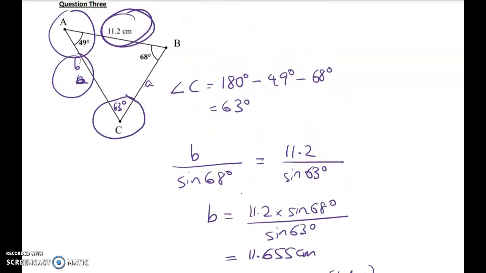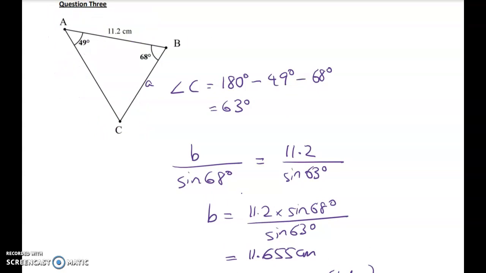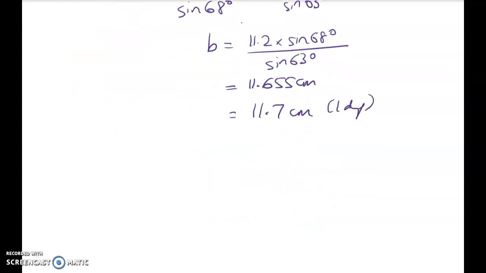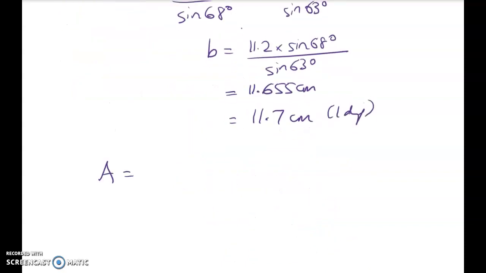Now for the area of this one, what am I going to use? Well, I can use anything because I've got all the angles and all the sides. But I'm going to start with, I think I'll do this one because I've got that one exactly and I've just worked that one out. So the area calculation is just one line. Area is equal to half AB sine C. In other words, the angle and the 2 sides that hug it.